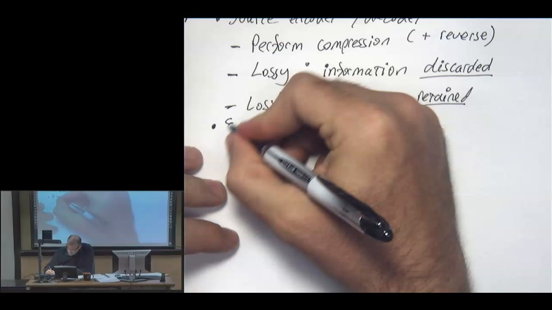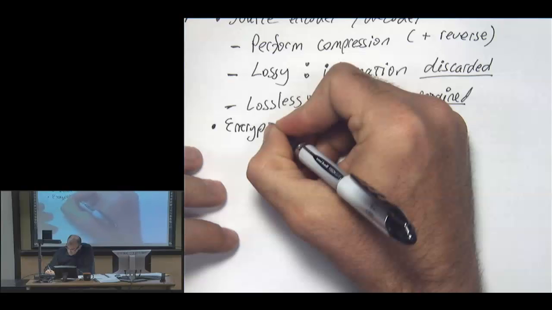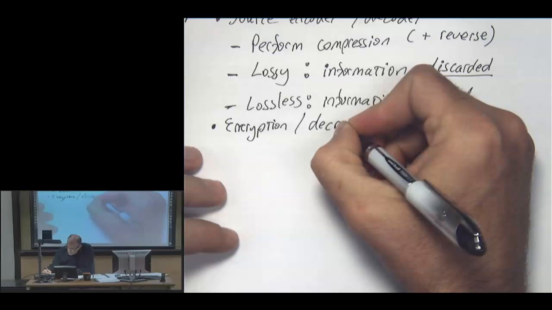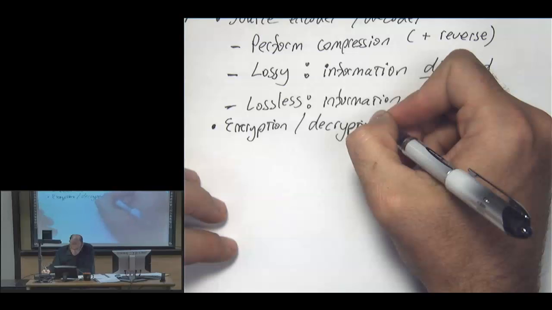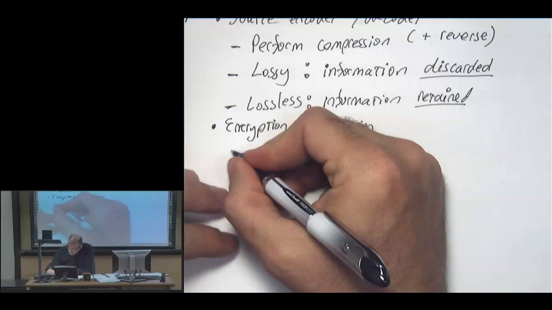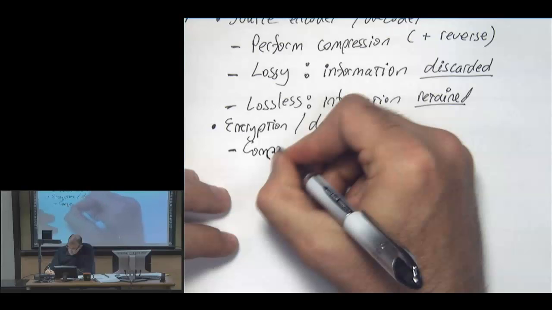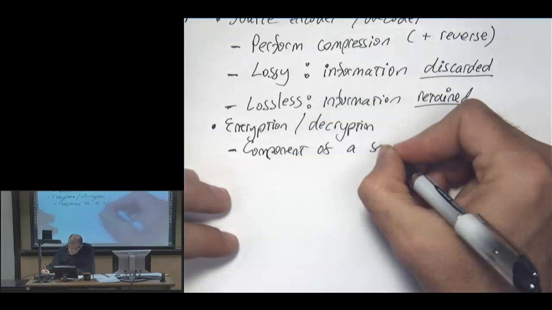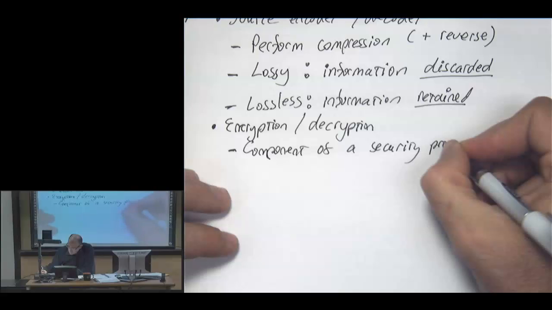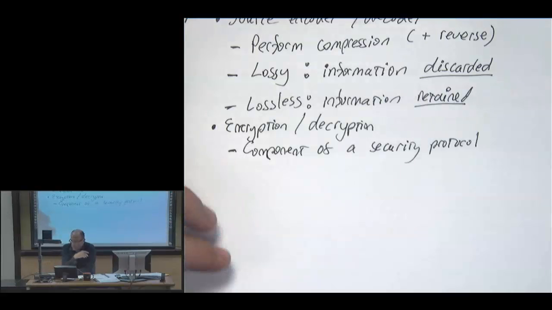So the encryption piece and decryption, this is essentially just a component of a security protocol. So the whole notion of security is something that is typically implemented in the different layers of a communication system. It's not just at the physical layer. It can happen at the MAC, the network, the transport, higher layers, and we don't deal with that at all in the class, and probably some of you really like security and you're mad that we don't deal with it, but that's another thing that we just don't have time to do.